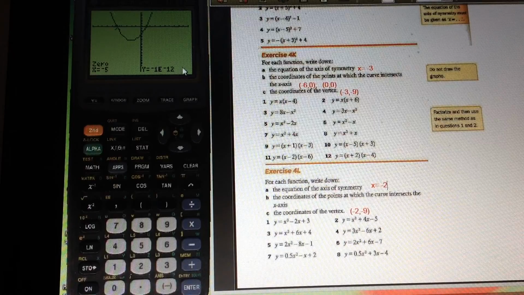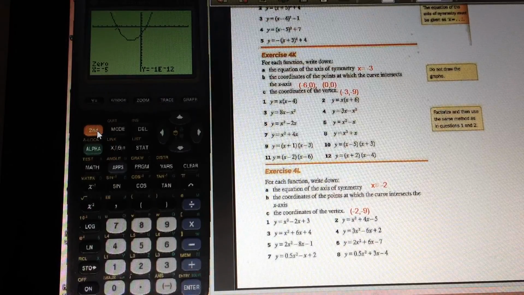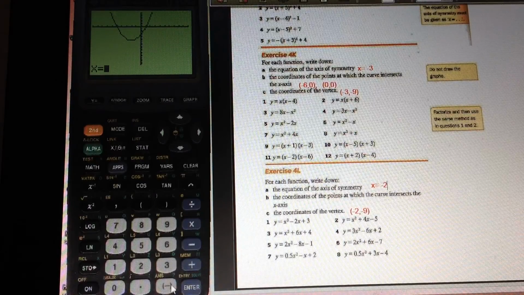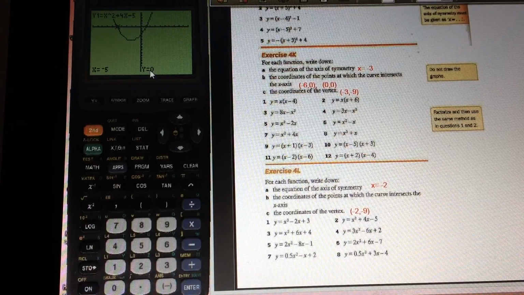Now this one tells you it's almost about -1 to the -12. This tells you the decimal goes to the left side, 12 times you move your decimal. So that will be a very small number, almost close to 0. So what you can do is go to second calc to verify. You can use the value, enter. So you try to put in -5. And what answer did you get? You got 0.